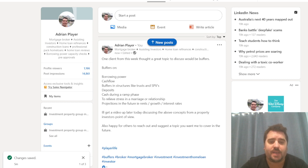And also you've got to manage that cash flow while you go through a ramp phase where you're going through a buy cycle, right? A lot of people think that the money is there, it's available in their account, but then they started a business, so they haven't accounted for their GST that they've got to pay, or their quarterly BAS, or they've got an amount owing to the tax office, or they haven't accounted for 3 to 5 grand to leave on the side for maintenance and vacancy on their properties. Or one of the properties has an insurance claim where you can't rent it out and you're having a shortfall.